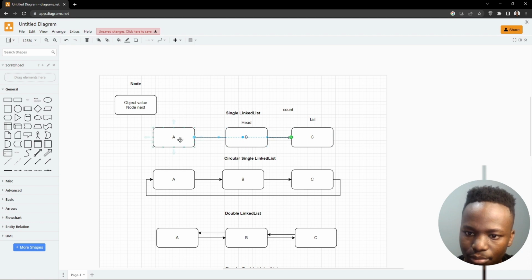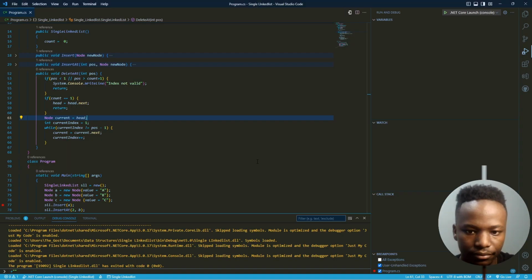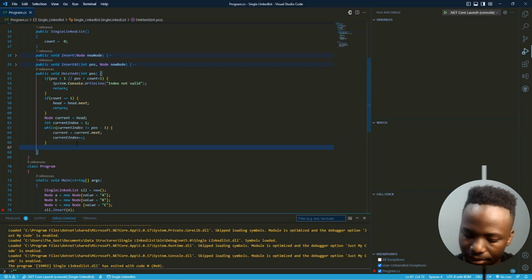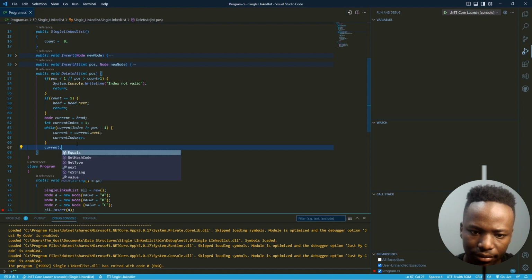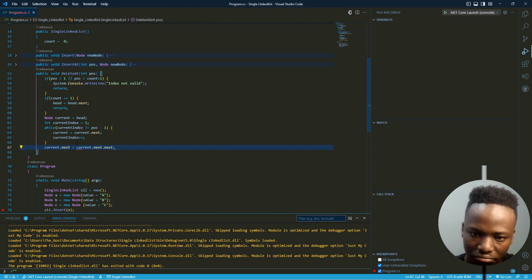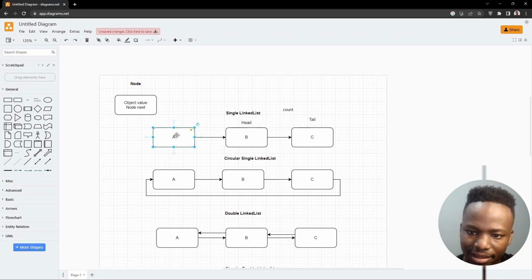Meaning this thing will be pointing to the same value that this thing is pointing to. So now we are at that position. So we're going to say current.next is equal to current.next.next. So I'm saying if I want to delete this thing, current.next will be pointing to the current.next.next, which is this one.